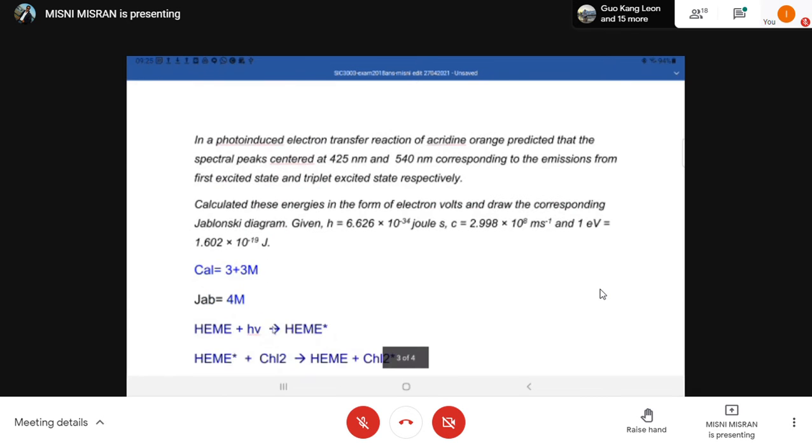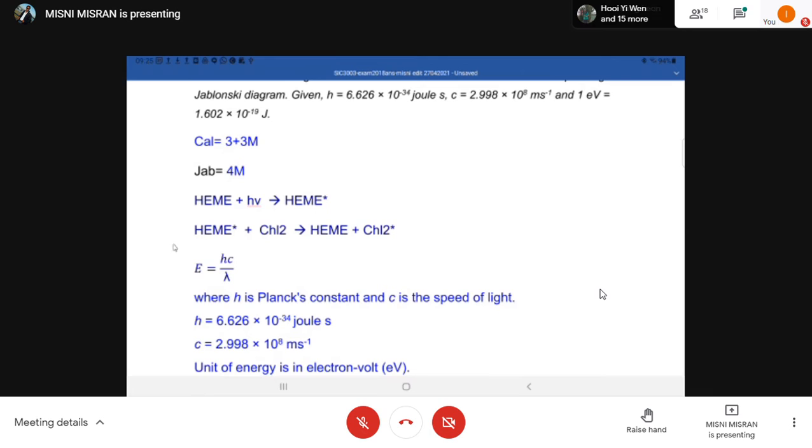So this is how I do the first question. You use heme, right? Remember, the electron actually transferred from the heme molecule to the chlorophyll in photosynthesis. Heme is actually the sensitizer, the one which absorbs the light and immediately transfers to the chlorophyll, because heme is sitting outside. So heme plus h nu should give an excited heme molecule.